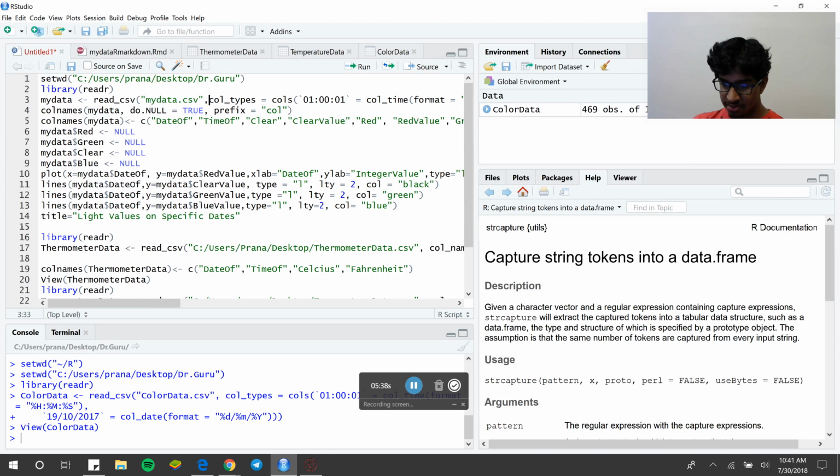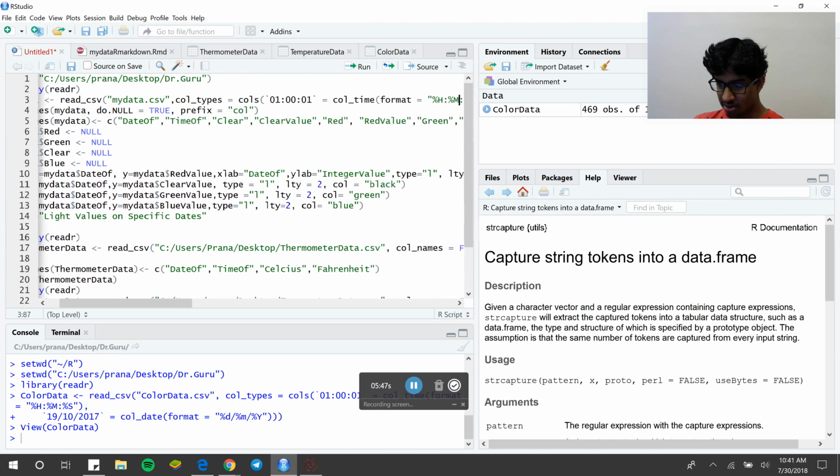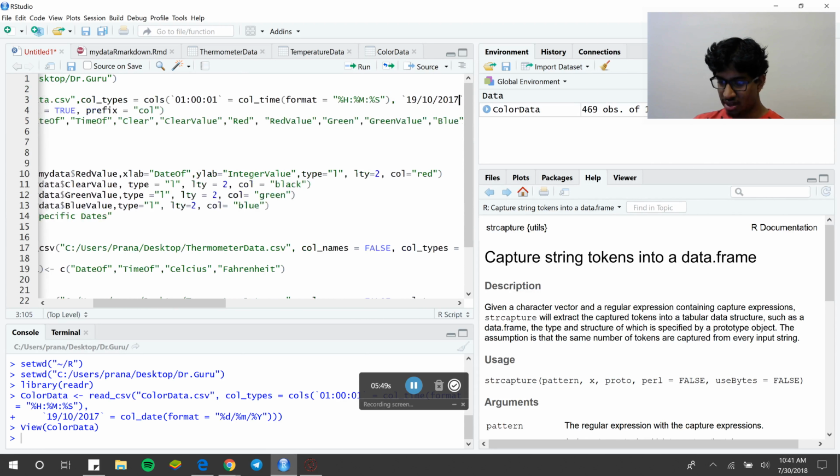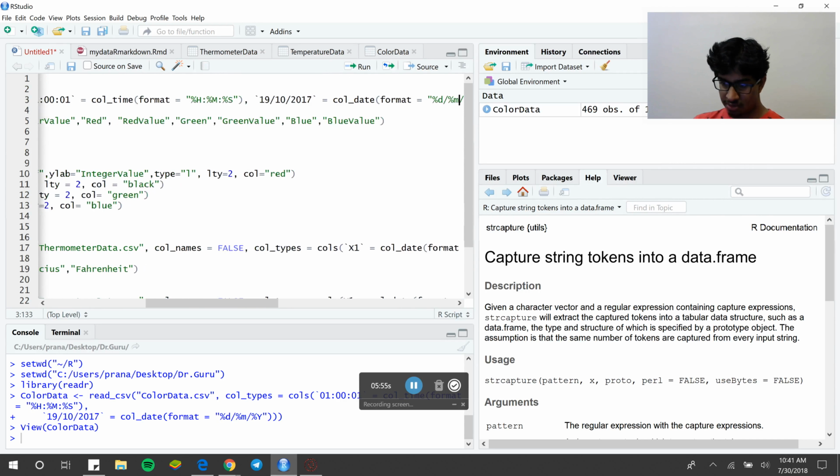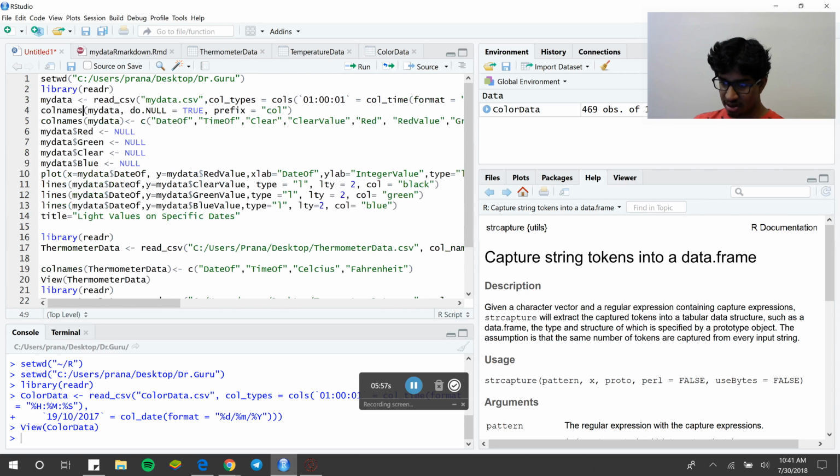So I put my column types. Column 2, I think, was the time. So here we got the time format. Column time format equals hours, minutes, seconds. And then here's your date format, 19/10/27. Column date format equals date, month, year.